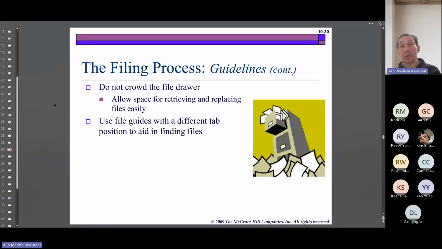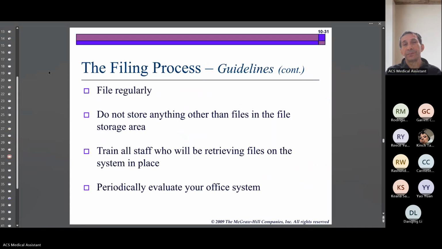Those papers need to go where the files are. Every single time that we receive them, after being reviewed by the doctor and they are ready to be filed, you should be filing them. That's basically what it is. There's no other excuse. And then you're going to have your office organized. That's how you should do it. So in order to do that, as I mentioned already, file these documents regularly, meaning every single time they are ready to be filed. Remember, they need to be ready to be filed.